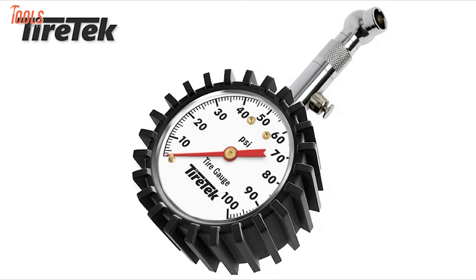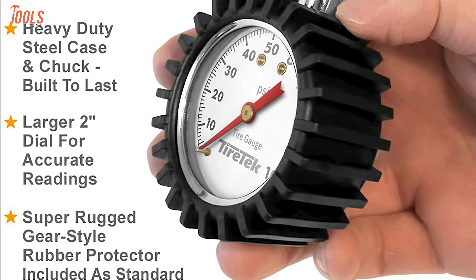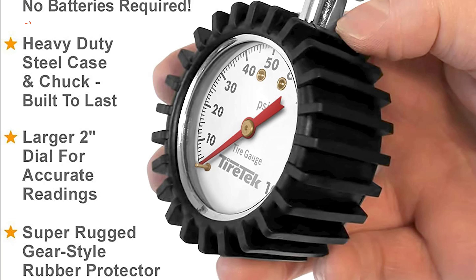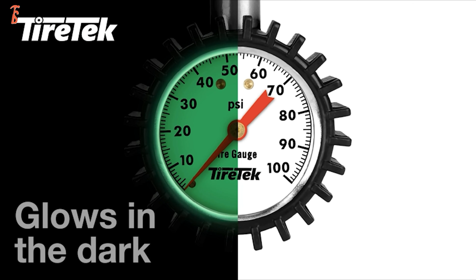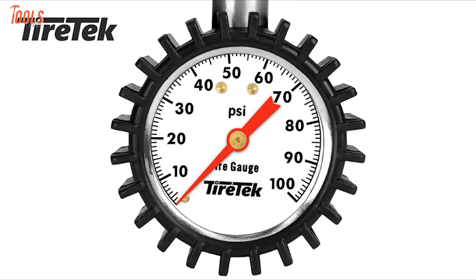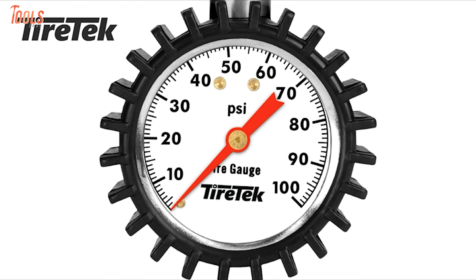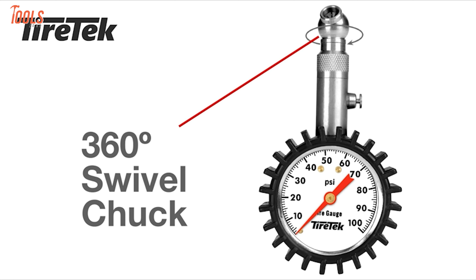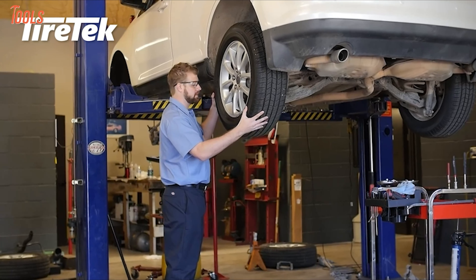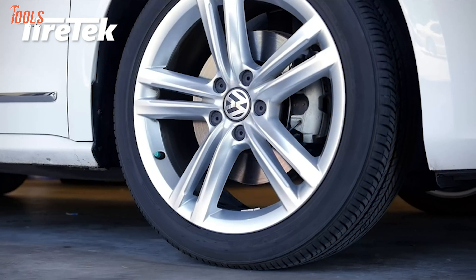Check out the TireTag Tire Pressure Gauge, a long-lasting pressure measurement tool with heavy-duty construction, highly recommended by mechanics. Having a 2-inch easy-to-read display with glow-in-the-dark technology, this gauge provides accurate measurements in a range between 0 and 100 pounds per square inch. It features a 45-degree angled and fully swiveling chuck with a top-rated tire pressure monitoring system, so you can use it for any motorcycle, car, truck, SUV, and many more.